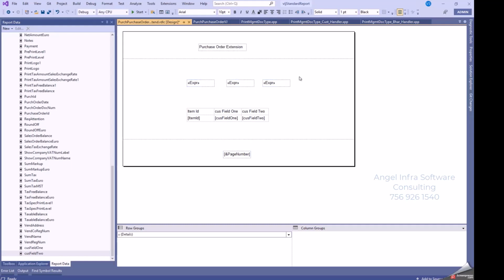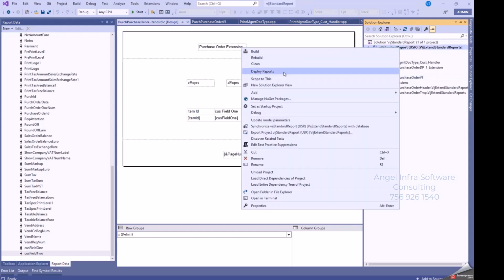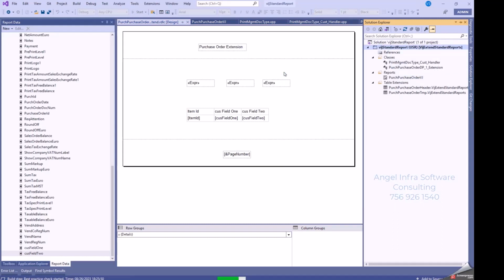Okay, as we have changed the report, we have to save it and we need to deploy the report. Just deploy the report and we'll see whether this data is propagated or not.